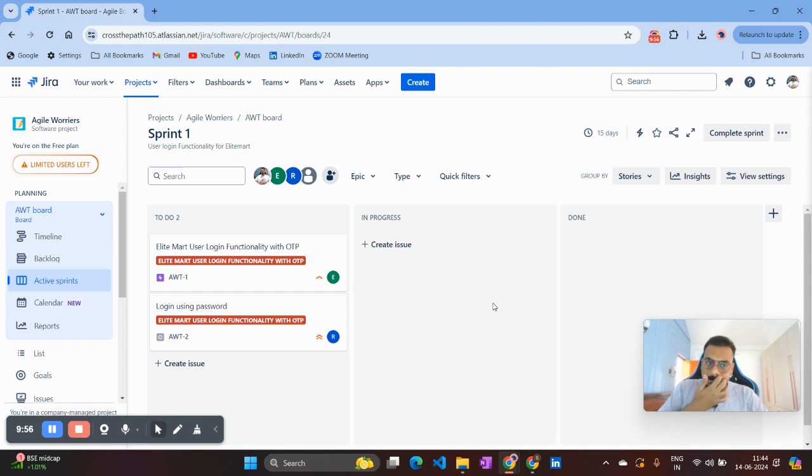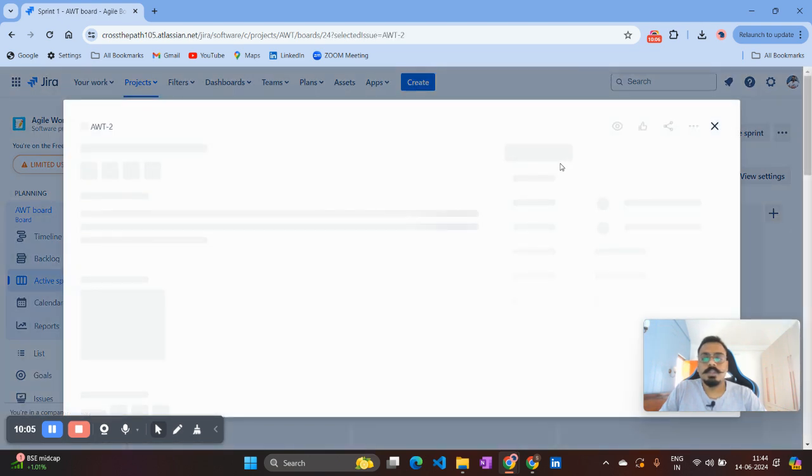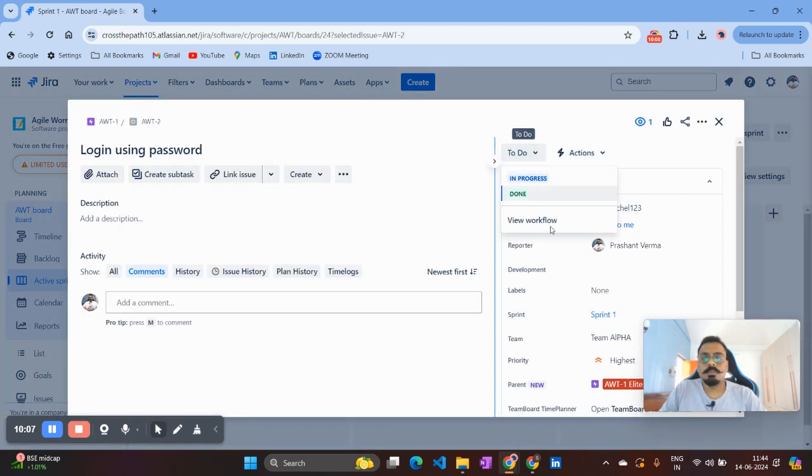What we'll do in the next upcoming videos is see how to create a workflow. When I say workflow, I mean how I want to have more stages in the user story instead of just having to do, in progress, done. For example, I want to onboard a dependent or blocked stage, then I want to onboard pull request or testing, whatever. So that we'll see in the upcoming videos. So this is it for you.